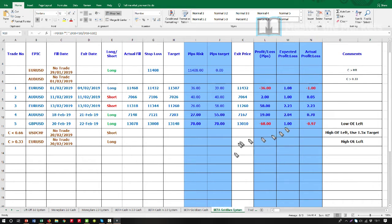Beta trades we've mentioned already in the live trading room. We are not counting them towards the system performance at this time, so we're not counting those at the moment into the cash and system curve. We are just literally beta testing these strategies, and hence we are pushing the signals out, but it's more so we can collate the real market performance on the ground as it's happening. So the beta strategy is up 1.01% for the 5 trades we've taken so far on beta, but we're not counting this towards the cash and the system curve at the moment.